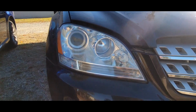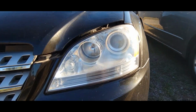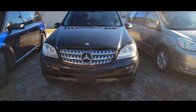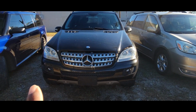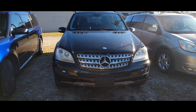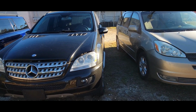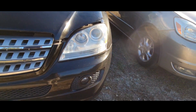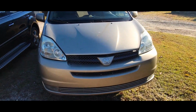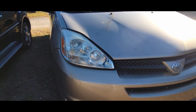Alright, so this is it. Sparkling crystal headlamp has been renewed. Alright, you saw how it looked before we started, and now I think I did a better job on this side, on this passenger side. Or is it the sun reflection? Maybe it's the sun reflection. But this, yeah, it should be the sun. This is in the shade, so it shows clearly what we did there. And this, because of the sun reflecting, it seems not quite as good as the other one, but it is. And also I cleared this sienna, yeah, so that is the sun reflection also on this side. But in the shade, look at that, just like brand new.